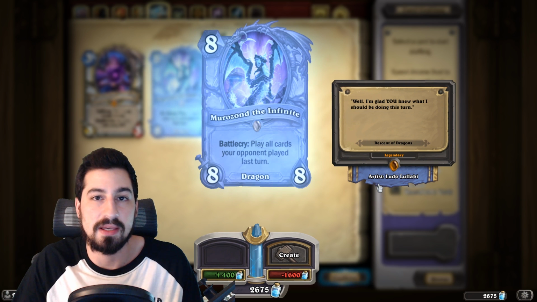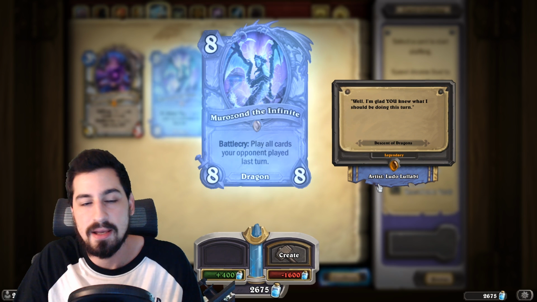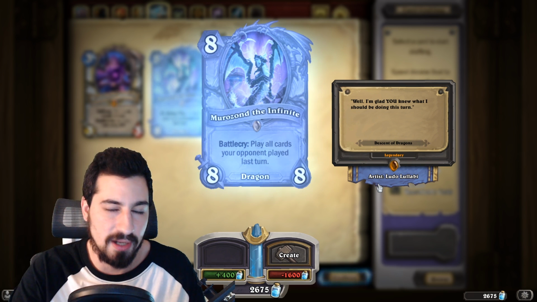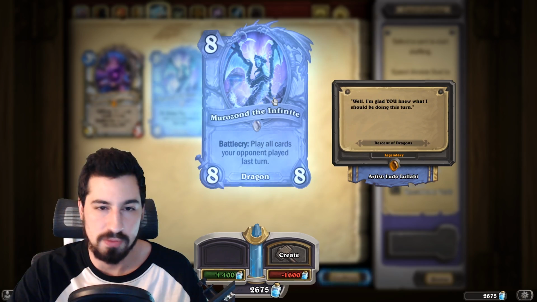And if they do something and it's really good and you need to deal with it, you can't play this guy because it's only going to copy what they did. So it's in only very niche situations that playing everything your opponent played will allow you to clear what your opponent played, right? So really not that good of a card. Not played right now, not found in any deck right now, just more of a fun card.